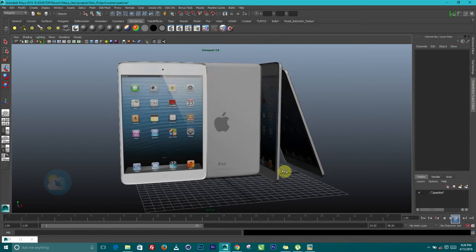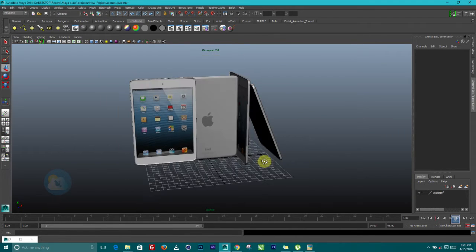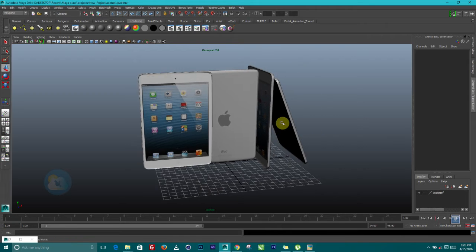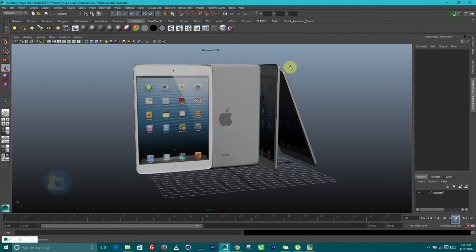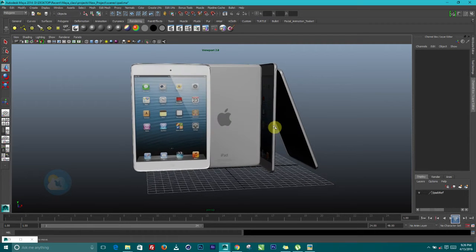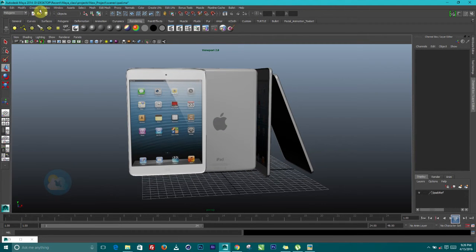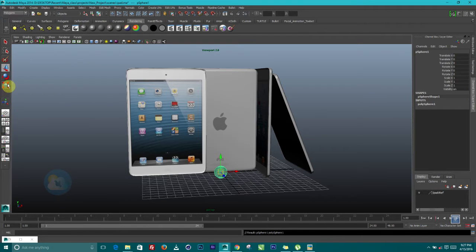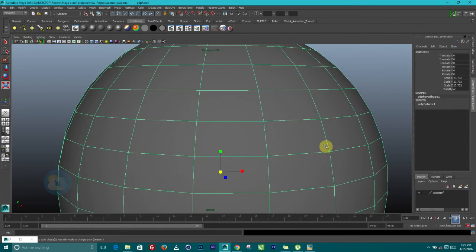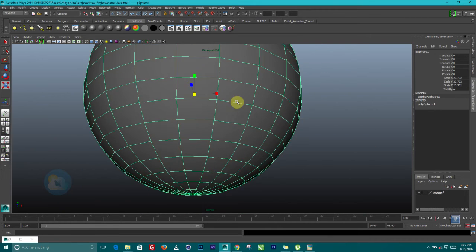All right, now the next thing for us to do is to create something that will really hold this. Let's go ahead and do that by inserting a very large sphere, polygon primitive sphere. We just use the scale tool and scale this all the way up like this.